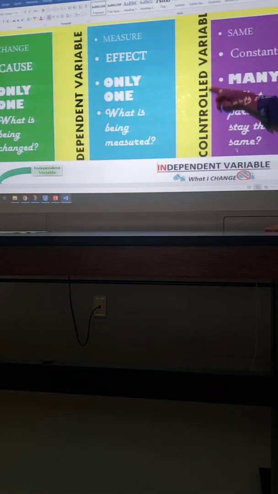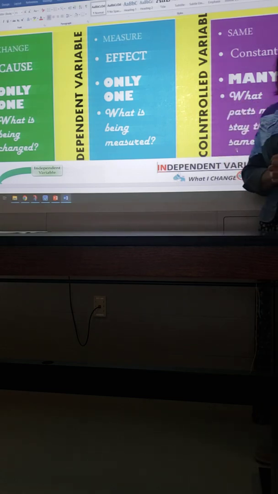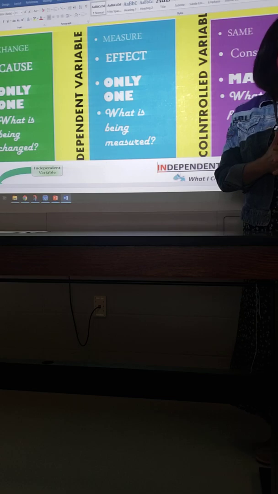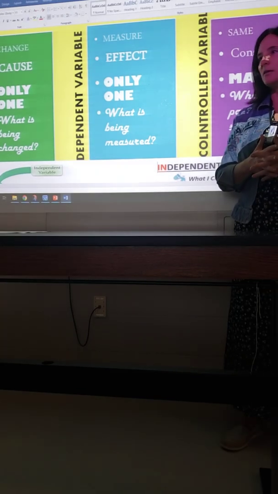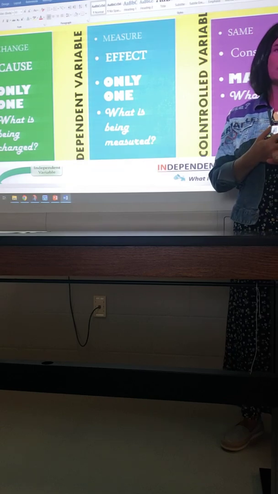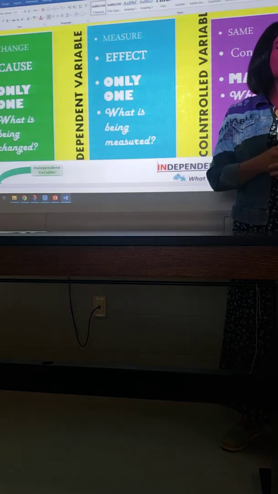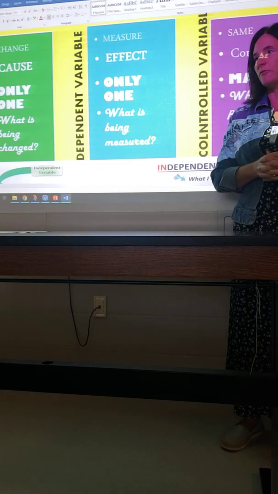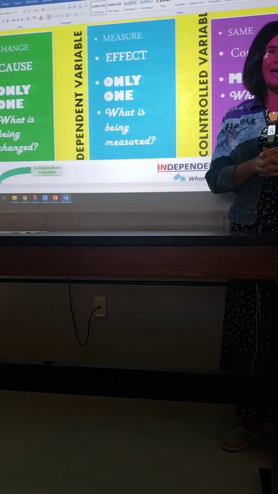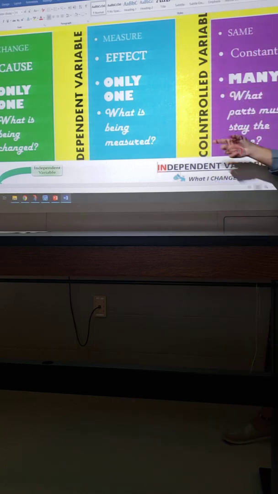And then finally, the controlled variables, they're also called constants. It makes me really frustrated. In science, we have multiple names for the same thing. So a lot of times you'll see constants or you'll see controlled variables. It's the same thing. So I try to show it to you and word it both ways just so you're familiar and you can understand that you might be asked both ways. But controlled variables or constants, it's all the things that are the same, right? They are the constants and you'll have to have many of them, right? So same pizza place, same method of eating it, like taking it home or eating it there, like it'd have to be the same.